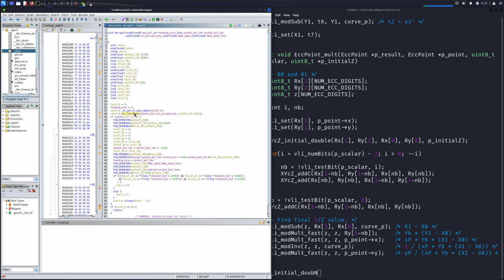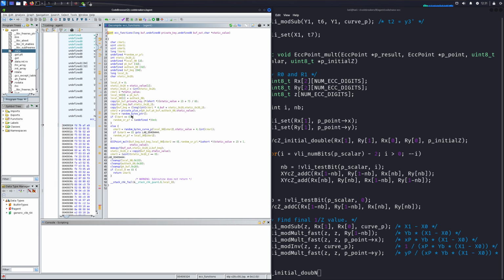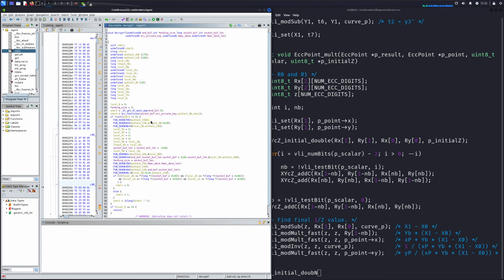Yeah, so we just found our ECC functions. I think that's actually a good spot to stop on this part. We haven't gotten to the exploit yet. All we did was walk through and reverse engineer. So far we haven't identified anything wrong with the elliptical curve. Usually the way to identify exploits within elliptical cryptography is identifying what's wrong. The only thing we've identified is this private plus n, which is interesting, but we haven't identified anything with it yet. But with that, I think I'll stop this video and continue on to the next part.